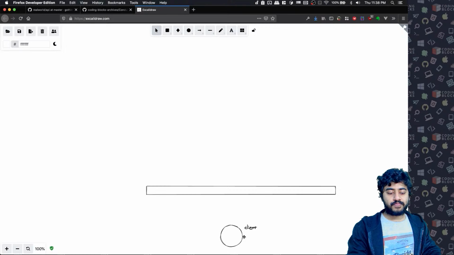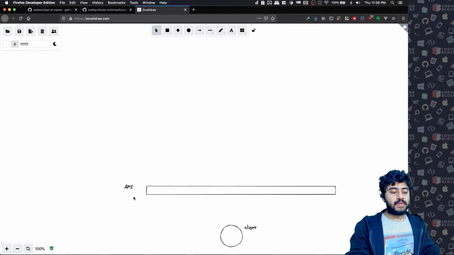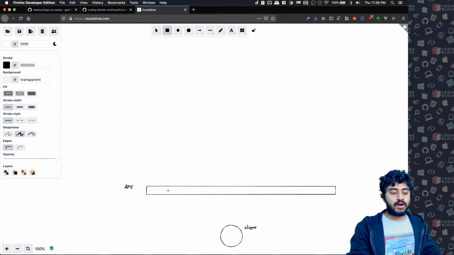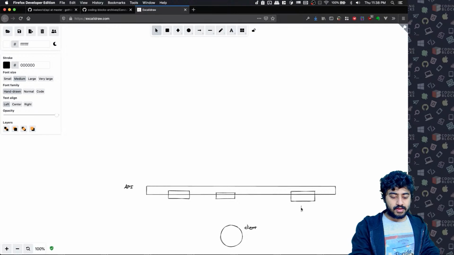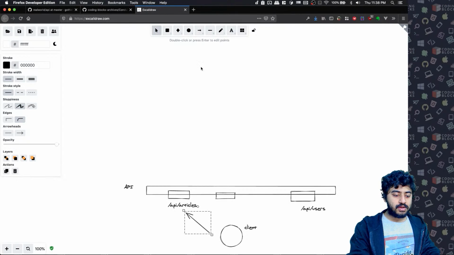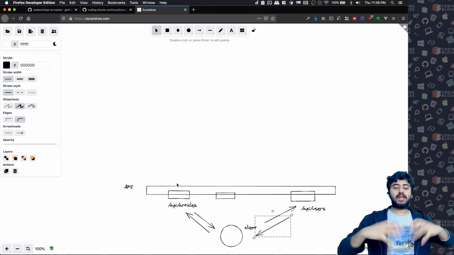So that's your client, and we are going to create an API. This is my application programming interface. It says that if you want articles, pick from here; if you want comments, pick from here; if you want users, pick from here. They are all specified. This path is called slash API slash users, and this path is called slash API slash articles. If you make a GET request here, you will get articles back. If you make a GET request to users, you will get users back. So that's your API, and what clients see is the API.